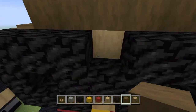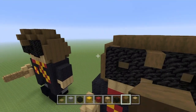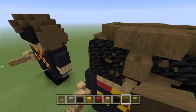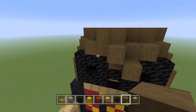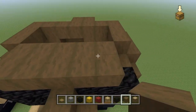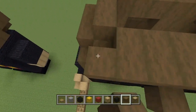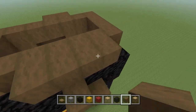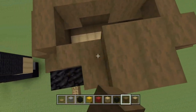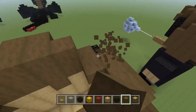Then we might just fill in this one. Not too much of a worry. Then we go like that. Oops, like that. How did I do this at the front? Let's just double check this. Oh, okay, it goes all the way along the glasses, basically, up to that point. And then you can just build this cool haircut on top.